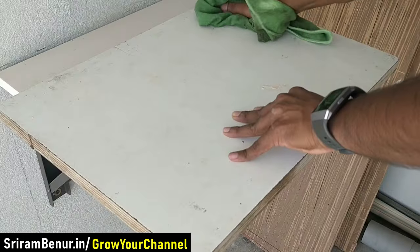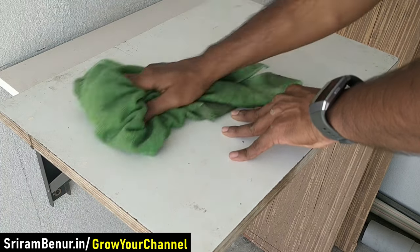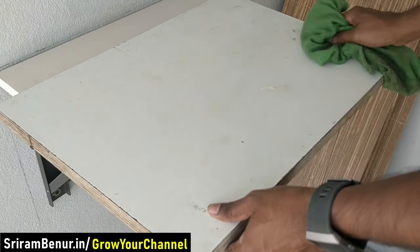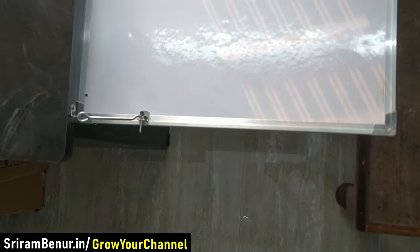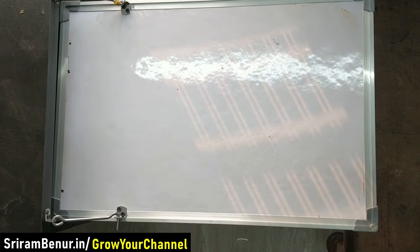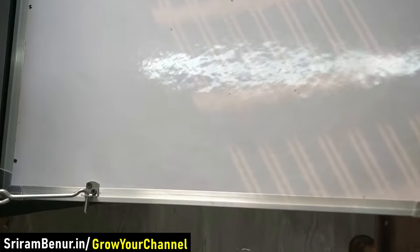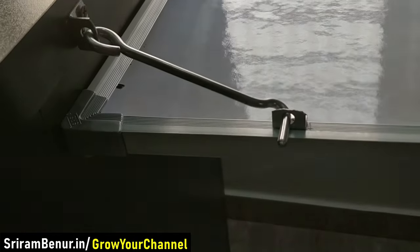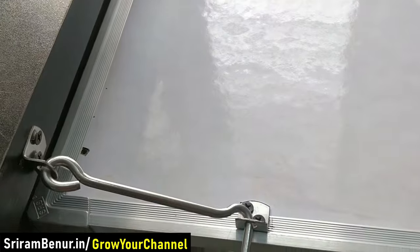So you can get this plywood piece from any carpenter shop or from a plywood shop, maybe for around 50 or 100 rupees. If you don't find that, you can go to a stationery shop and get this kind of whiteboard. If you go for a small whiteboard, that might cost just around 150 rupees or something like that. So you can even use that and make a working table like this.